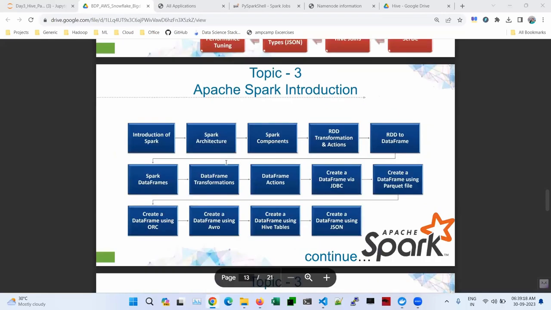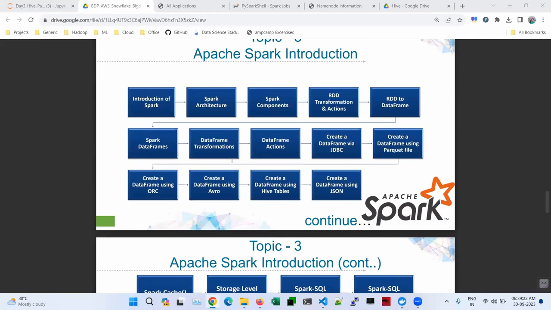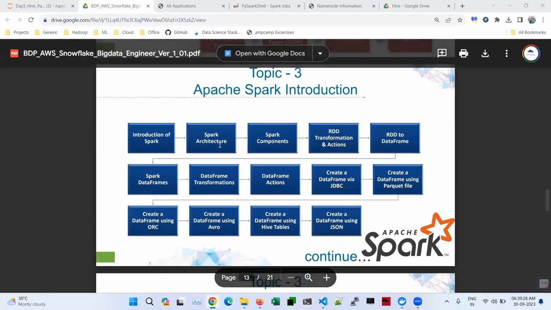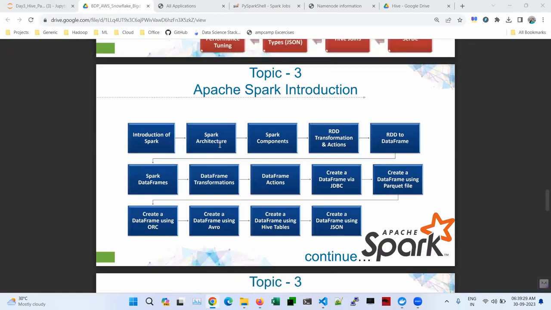And then Apache Spark. Apache Spark is a very, very important topic, so we'll cover it in detail. We are going to discuss the architecture level, runtime architecture, and normal component architecture. Then we will go into RDD transformations and actions. We will focus mostly on data frames. Nobody is using RDD, but it's a concept and we will not miss it. We will discuss what RDD is, how it behaves, and see some samples of transformations and actions with RDD.